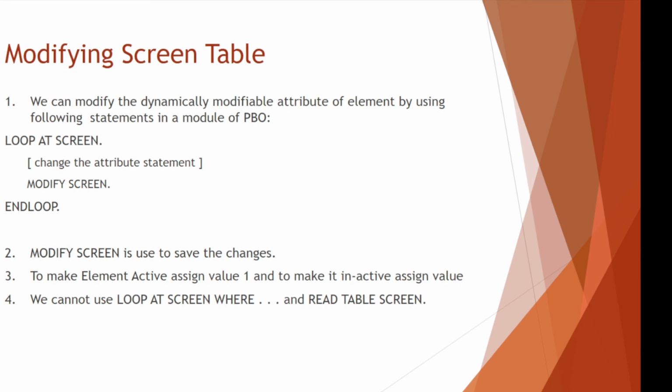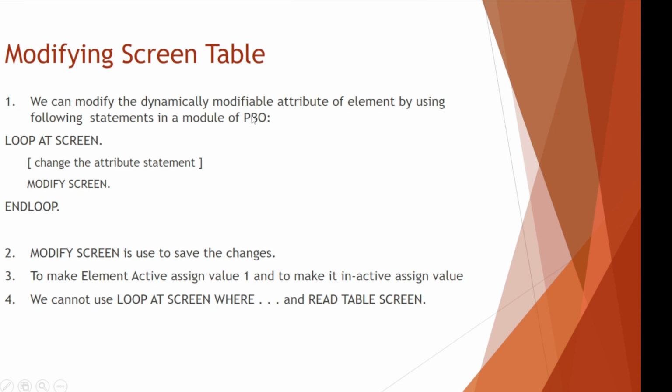We have to modify the screen table so that the behavior of screen elements can be changed by using the flow logic or by using programming. So let's explore how to modify these field attributes. We can dynamically modify the attributes of the element list by using the following statements in the PBO module.